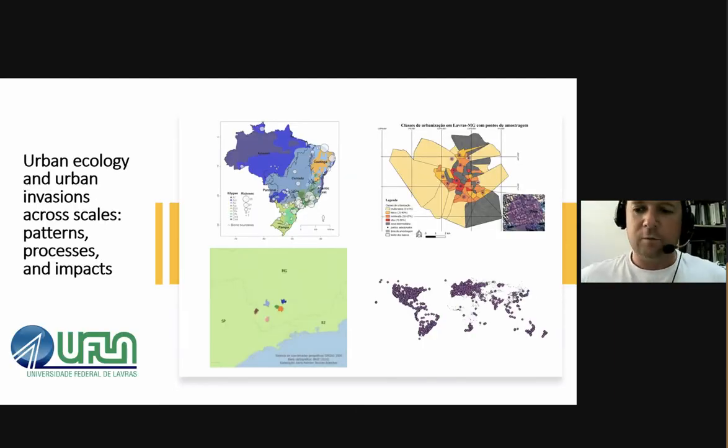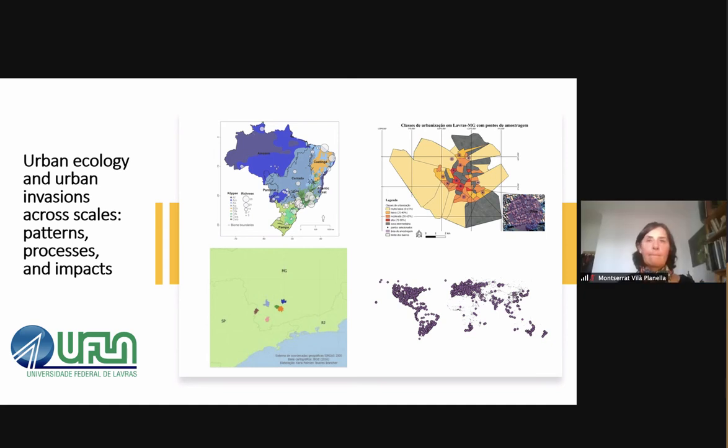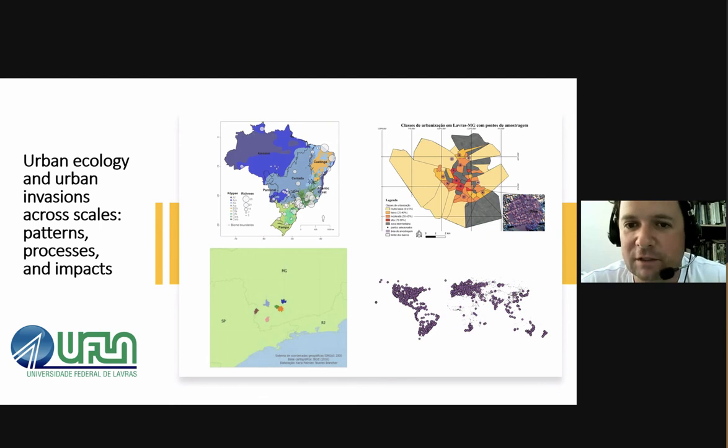So as you can see, I'm not working on the what's urban question anymore, because I think that didn't produce any meaningful result. But instead, we are working on gathering data on and analyzing urban invasive species, mostly here in Brazil at different scales, because we realized after we saw the GUBIC data sets that were put together that, as usual, there was a big gap of data on Brazil and South America. Some data is available in the literature, but not a lot of data is actually available for specific data sets, and gathering data should be our focus more than trying to come up with large scale patterns on things that we know very little about.